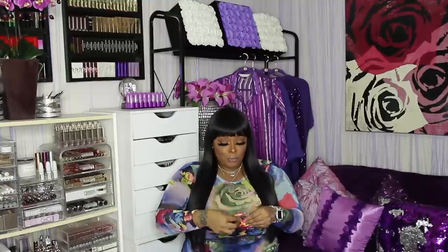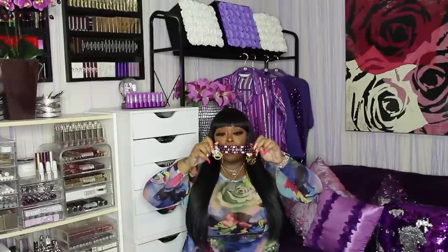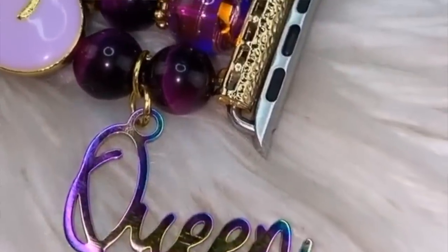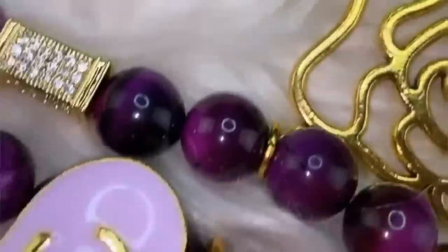So check them out. So I also got an Apple Watch band, and I got this from someone that's local also, but I will put everybody's information below. I always do. I met this young lady at Miss Creative Diva proposal, and we sat by each other and kiki'd the whole night, okay? So she made this for me out of the kindness of her heart, and it is tiger eye beads, and I know I'm saying it wrong, and gold and Chanel charms and queen charms. This is an Apple Watch band. Oh my gosh, an Apple Watch charm band. So I will put it on, of course, my Apple Watch.